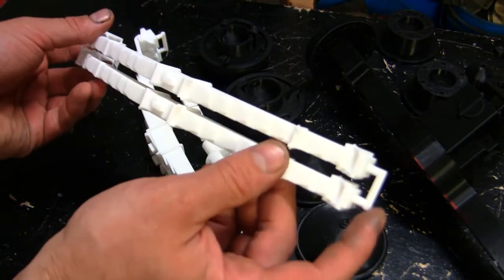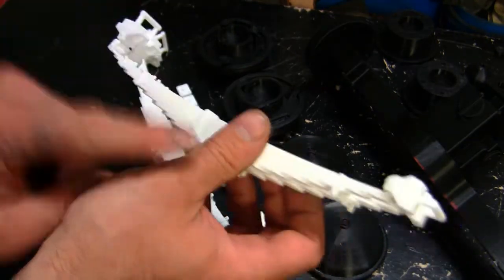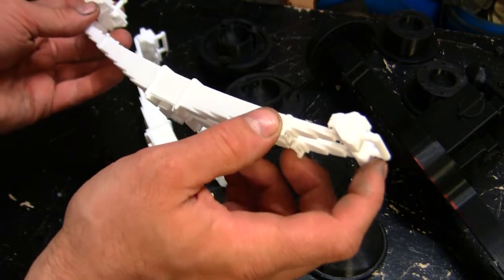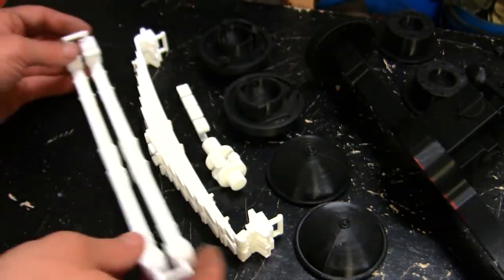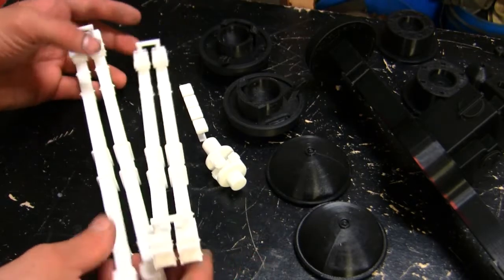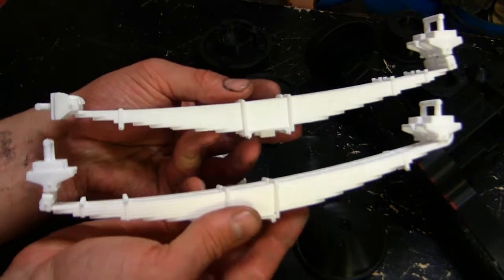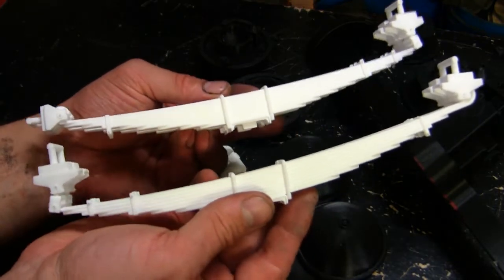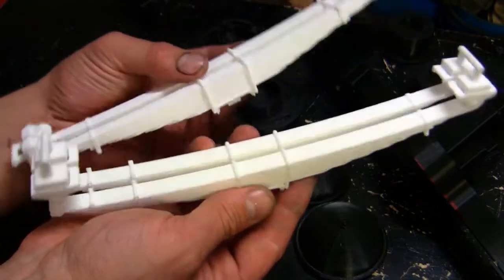You notice here they are on a runner, which makes removing the pieces from their sprue very easy. Just snip these little sections off, and the units are then ready for installation to your model. This is true for both the front and rear sections of the leaf springs. Note they are different compared to each other, and you'll see exactly which ones go where once I commence the assembly.